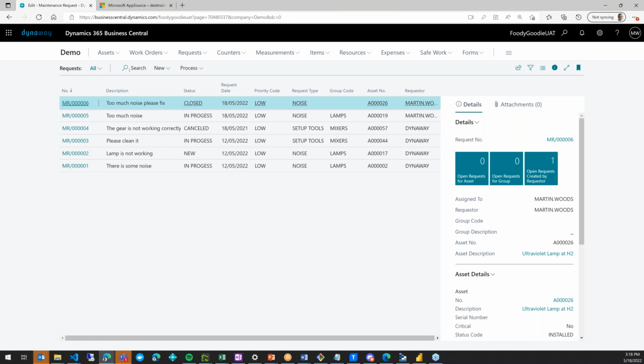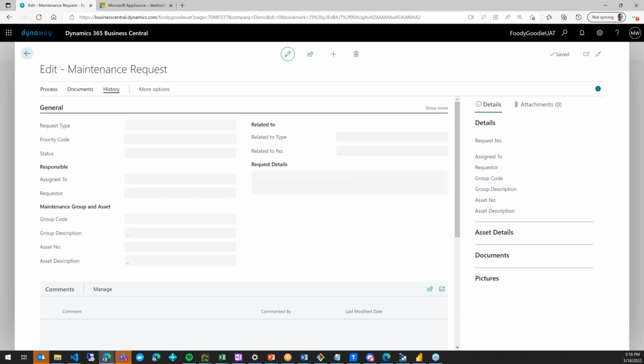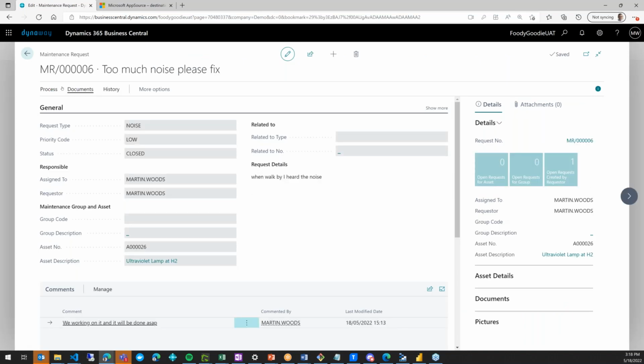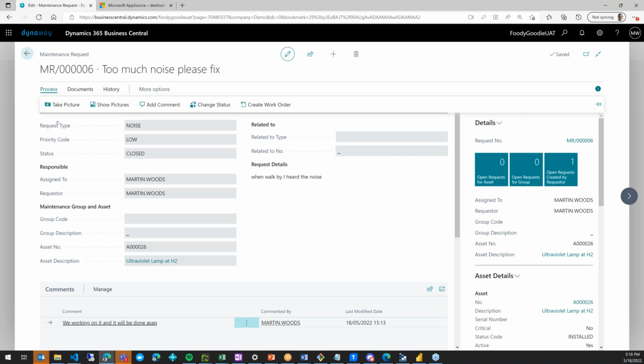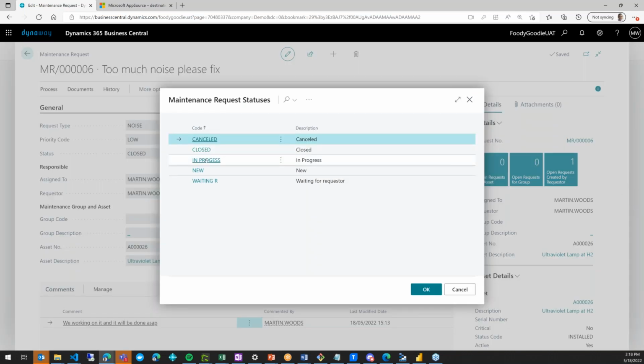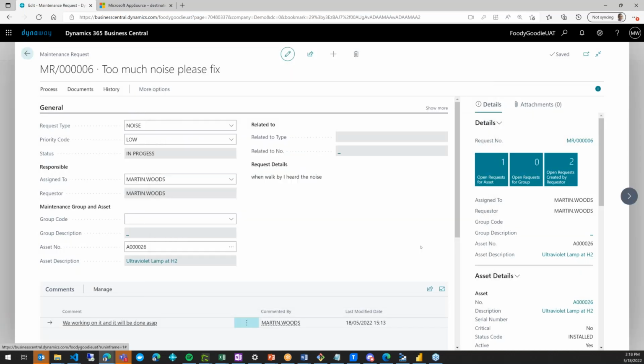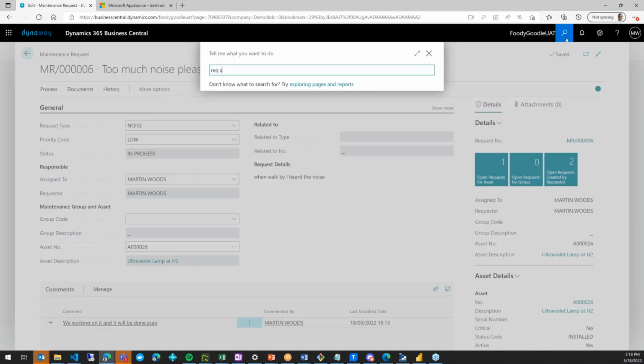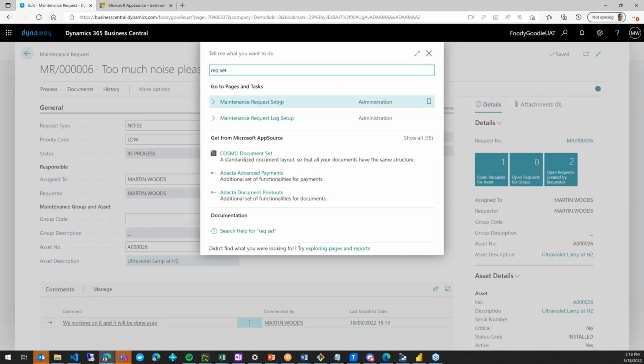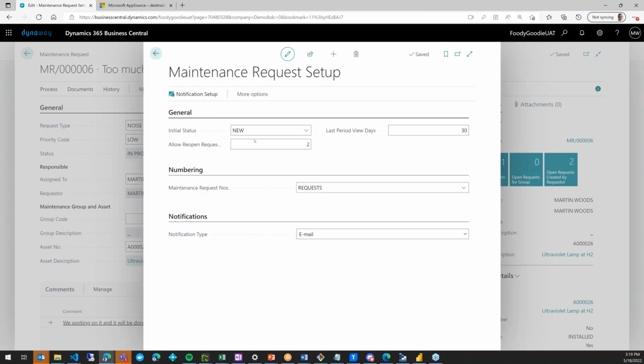And the last thing, which we sometimes heard, is: can I reopen the request? And yes, if you set everything to be able to reopen the request. So at this moment I can change the status back, for example, to in progress, because I just made a mistake. But in the request setup, you have information on how long it is possible to reopen the request.